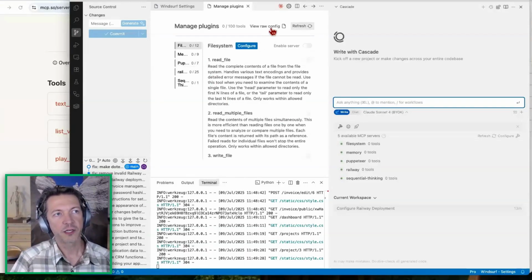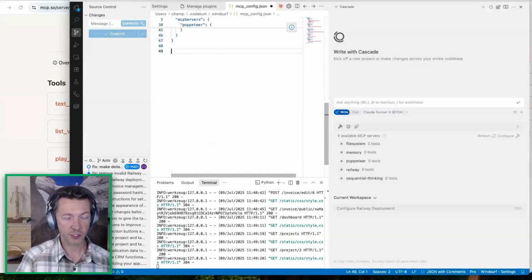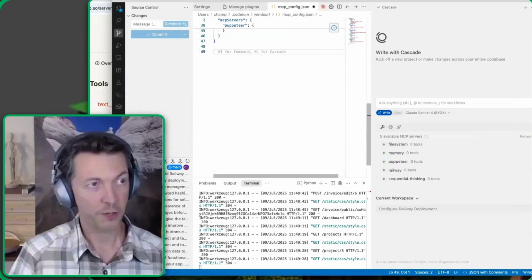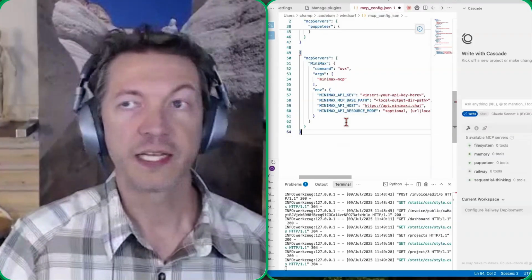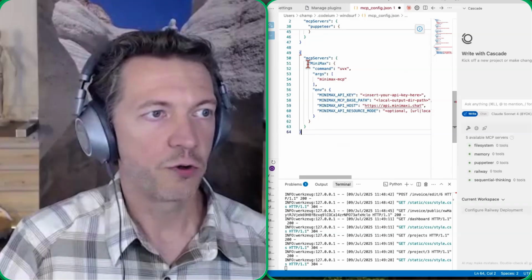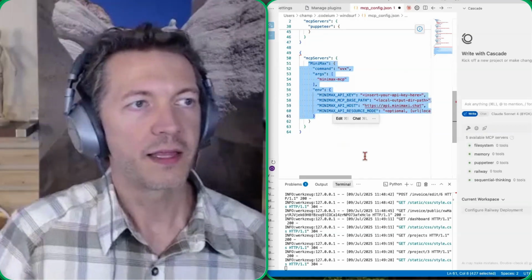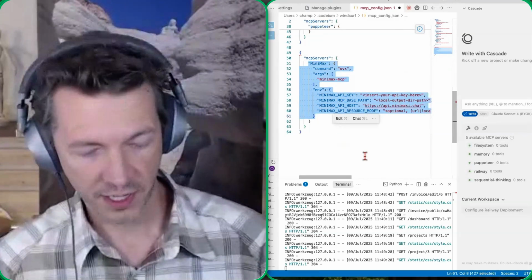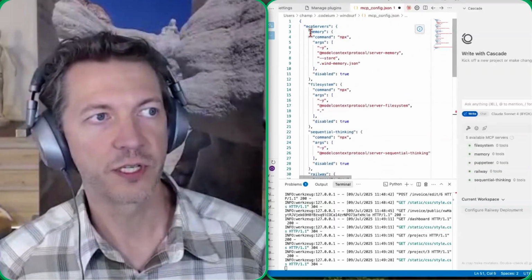And then you're going to go to this raw config file and simply paste in the code. If you've never installed a server, it's going to be blank. You're going to paste in the code like this. If you have already installed an MCP server and you want to add one, then you only need this section right here, that particular server, and you're going to add it in line with the rest of your servers.